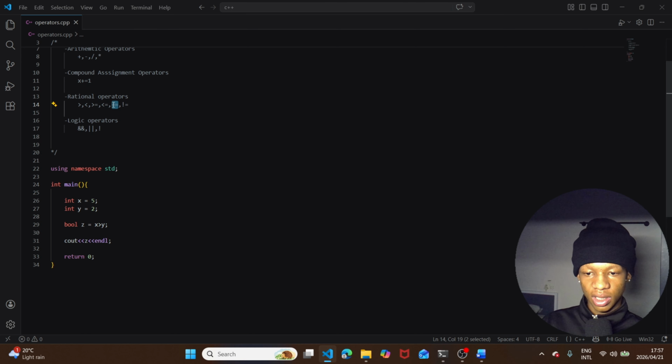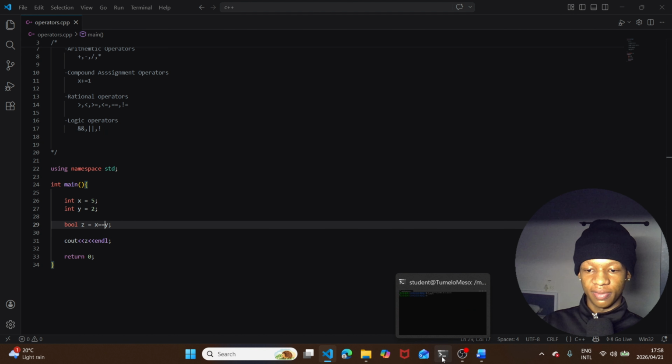Firstly, the double equal compares two variables. It compares the value of x and the value of y. It's basically saying, is x equal to y? And the reason why we use the double equal is so that we refrain from being ambiguous, because if we used a single equal sign, we wouldn't know if we are assigning or comparing. So that is why we use a double equal to compare the value of x and y.